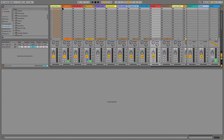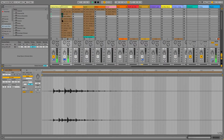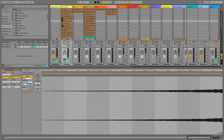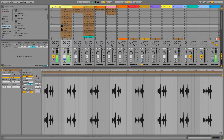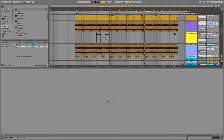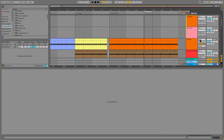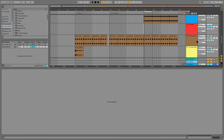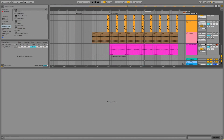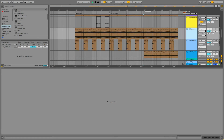Let's have a look. So we're over in the original stems here, and let's listen to these percussive loops. I'm gonna ride. That could be good. Let's copy that across. Let's just do that straight away. I'm gonna put it below wherever the congas are. I do need to rearrange these a little bit. Where are they? Here.